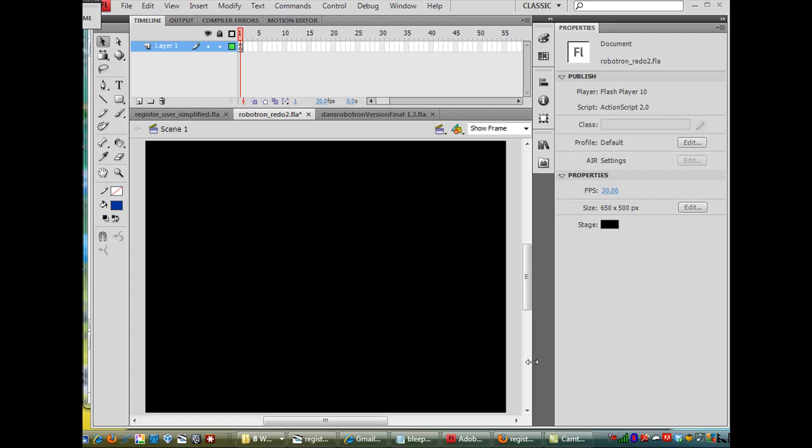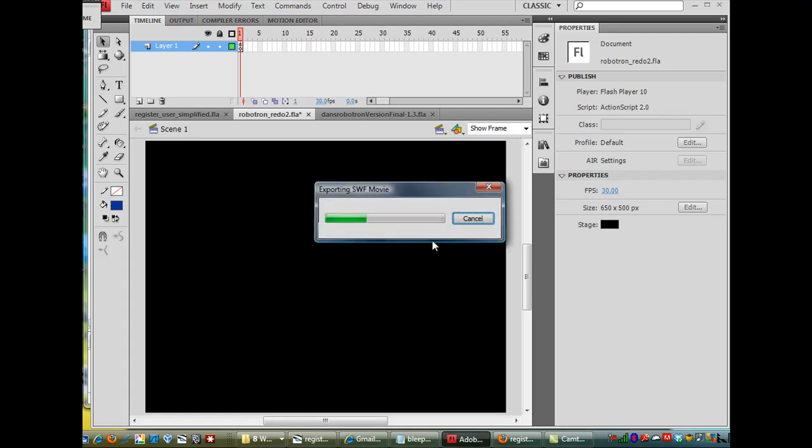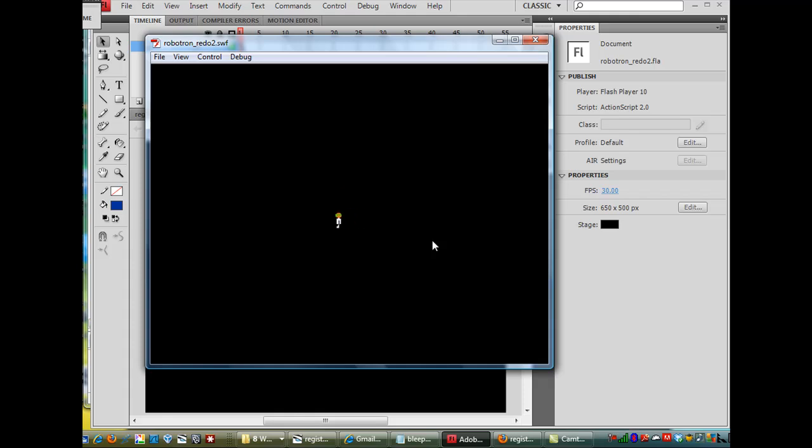Okay, the last time we left our game, the hero could move up, down, right, and left. And if you held down two arrow keys at the same time, it could move diagonally, right? So I'm holding down two arrow keys. And then for shooting, we had it last time, so if you press the E key, it would shoot up. And now I've put in the F and the S and the D for shooting right, left, and down.